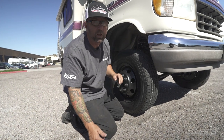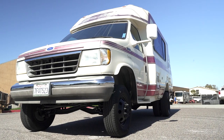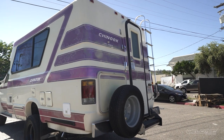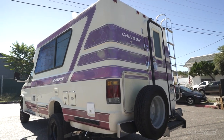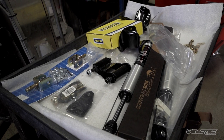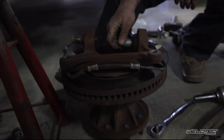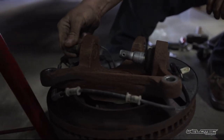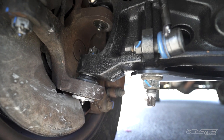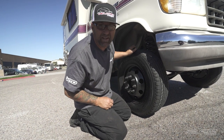One other thing to think about if you have an older Chinook: one really nice thing about our lift kit is the preventative maintenance side of it. While we're in there, we replace the radius arm bushings and I-beam bushings at no charge — that's part of the lift kit. And while we're installing it, if you need ball joints replaced, we can do that as well here at Weld Tech Designs. So this is pretty much a new front end, like you were driving it off the showroom in 1995.